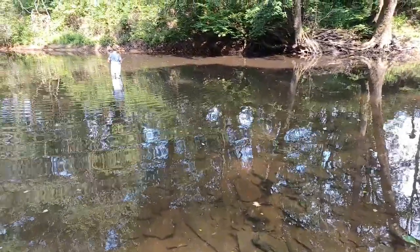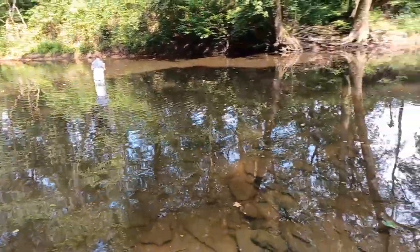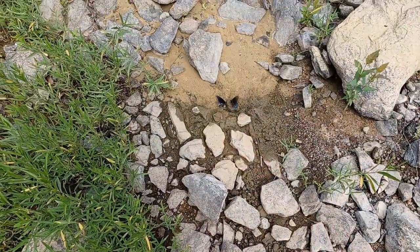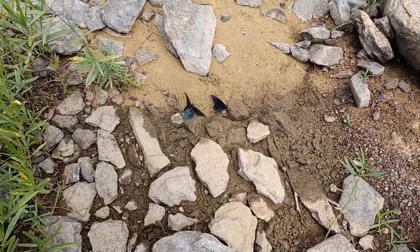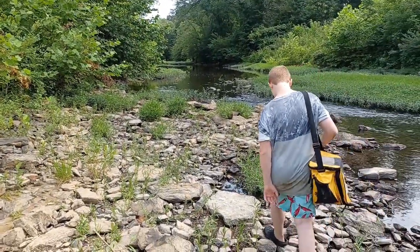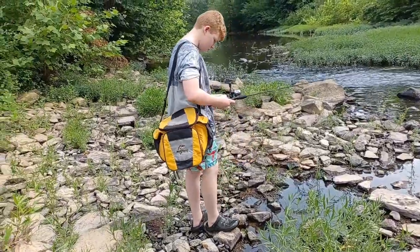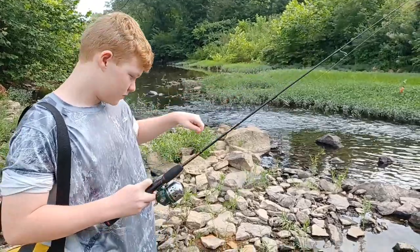He's out there still getting some pretty good nibbles and hits with that fly on some smaller fish. I just put some worm back on my hook and I'm going to enjoy a little snack and a little drink and get back at it. Making our way back down to the other side here. Here's some butterflies having a good old time. We're making our way down this way now — let's see what we can rouse up. My son had a bass up on his line a little bit ago, got it up to him and it flopped off. Dang it. It happens though — it's part of the sport.